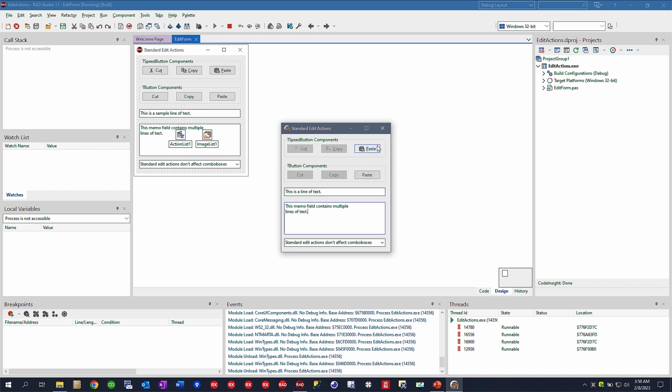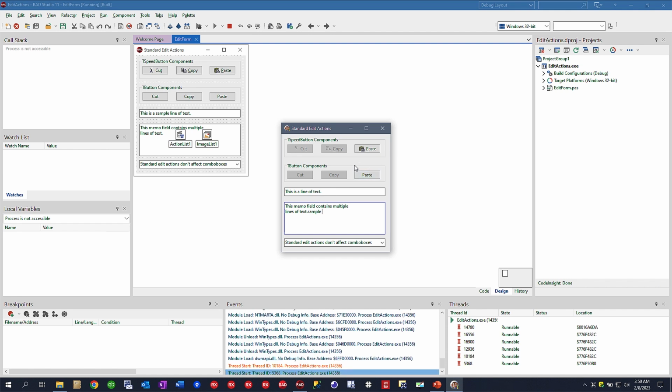Oh, can't paste it that way. I can paste it this way. Why didn't that work? Well, it didn't work because these are button controls that take the focus away. And the way the standard actions work, or most of them, is it relies on what the active control is to determine whether that action applies to that control. So when I clicked on paste, the first thing the paste control does as a button component is take the focus to the button. Well, the button doesn't have clipboard support. So instead of actually pasting it, it disables the paste command because it's no longer on an edit box.